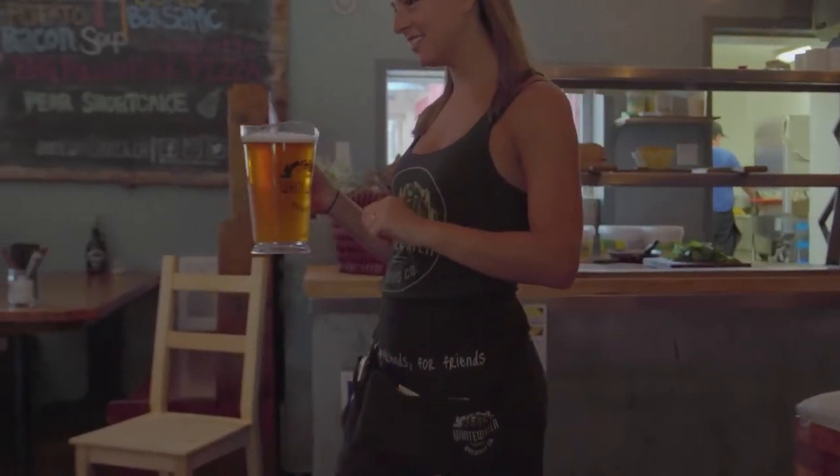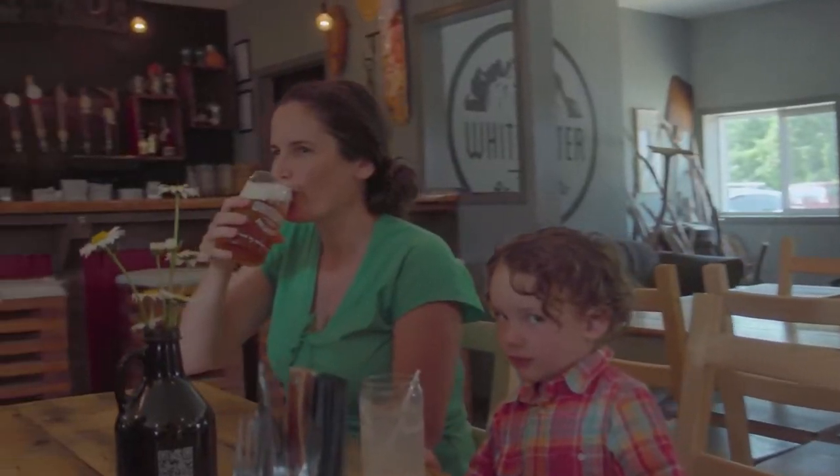There are not a lot of options for places to eat in the area, but there are some good ones. If you're staying at Wilderness Tours, their meal program is a very easy way to take care of food. Between the put-in and the takeout on the road, you'll find the Whitewater Brewery. Although it's not open early in spring or late in fall, it's a great place to get local beer and great food. They also have a year-round operation in the small town of Cobden, only about 15 minutes away — fantastic food, fantastic scene. Beyond that, once you get into Pembroke or Renfrew about 25 minutes away, you have all sorts of options from fast food to sit-down restaurants.